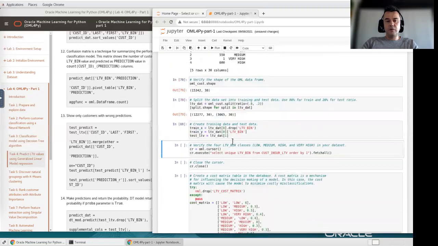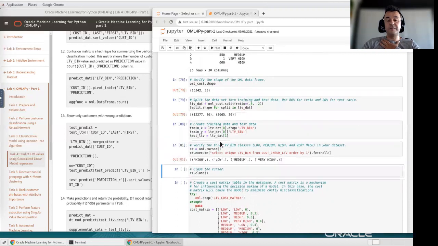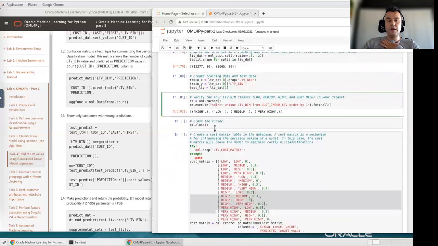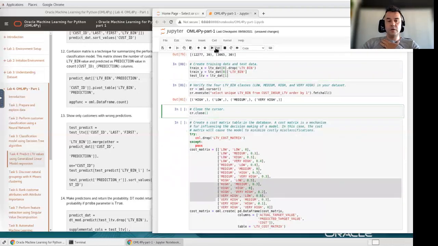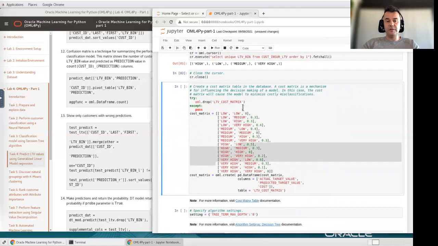And then we can also check if the database has other values than the ones we expect to have in our LTV bin column. We expect to have only 4 values, and if we have other values than those 4 values, the classification can be compromised. So we can do that by opening a cursor and querying the unique values in that column directly. And then I'm going to close the cursor just for cleaning up, returning the connection to the connection pool, cleaning up the session I opened with the database for the cursor.